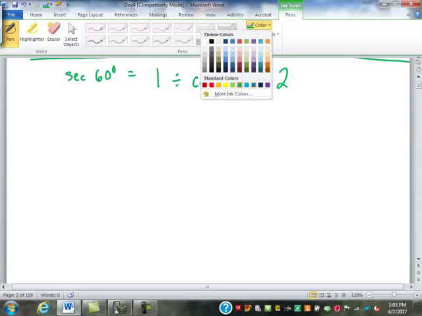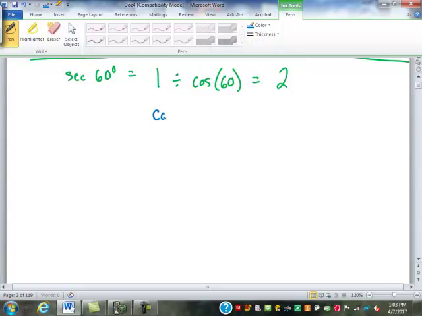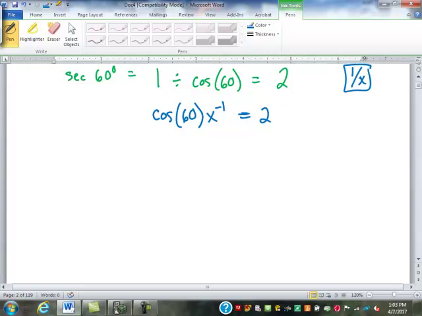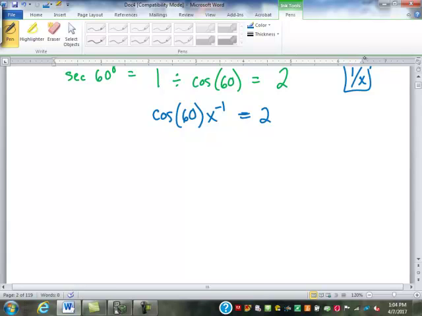On most of your calculators, type in cosine, it'll give you that parentheses, right? Type in 60, close your parentheses. Now you don't hit equals, you have an x negative 1 key there. Then you hit equals. It'll give you 2. Richard, yours don't work that way. Yours, you have to do 60 cosine, then you've got a 1 over x key. Looks like this. So 60 cosine, 1 over x.